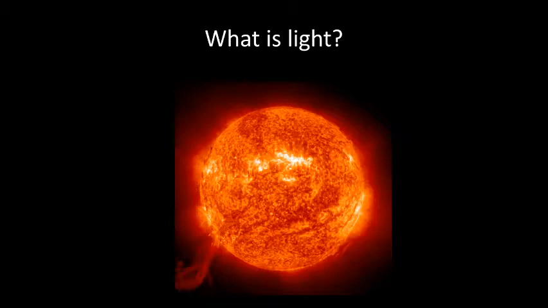Okay, so what is light anyway? Remember, I just showed you a slide of it. What is it? Tell me out loud. You've got 10 seconds. What is light? What do you think? Yeah, light is energy that can travel through space. How much energy that light has determines what kind of wave it is, whether it's visible, X-ray, radio, or microwave. The electromagnetic spectrum shows different types of energy of light and how that energy relates to different colors and different frequencies.